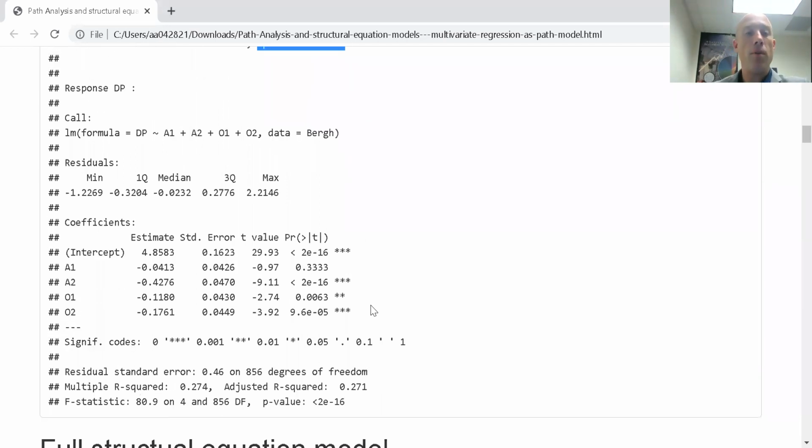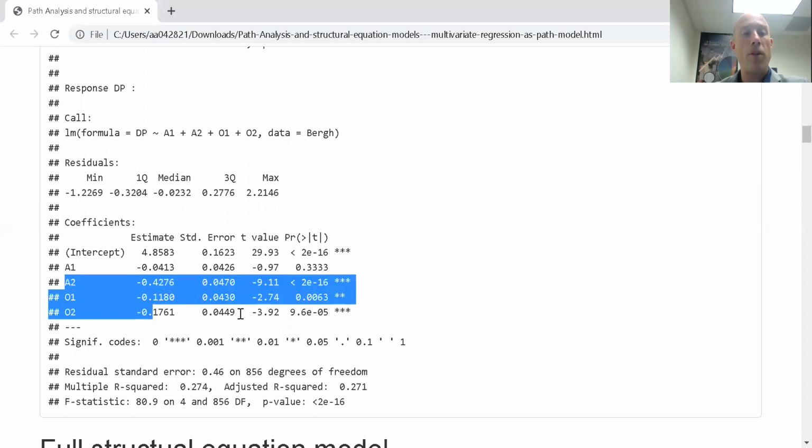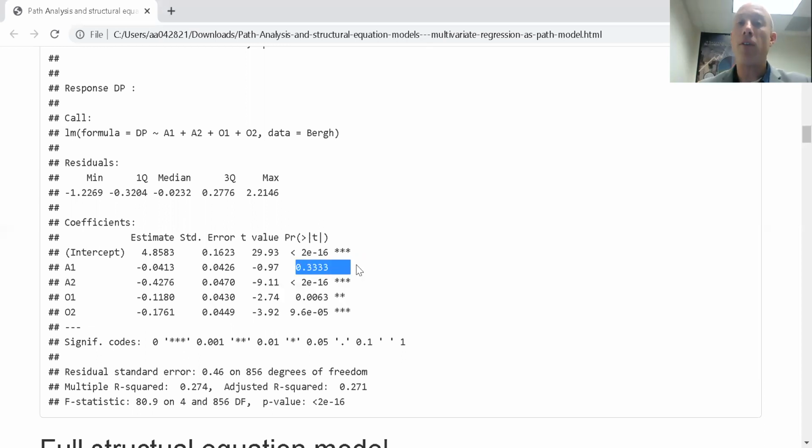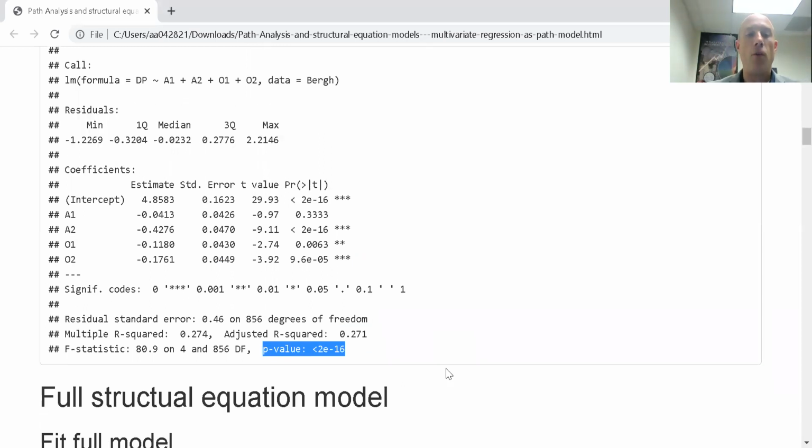Now, if I do the summary on the prejudice towards people with mental disabilities, we can see that we get similar results, that the intercept and the second agreeableness and both openness are statistically significant, but the first agreeableness is not. Okay. And once again, we see that our R squareds are definitely less than we want, and that our p-value shows that we have something good going on here. So there's something interesting, something worth digging into.